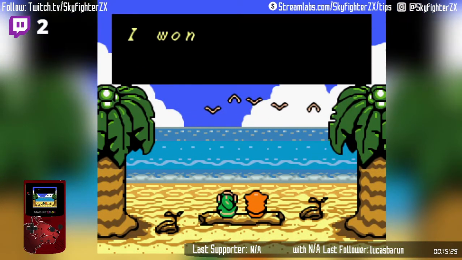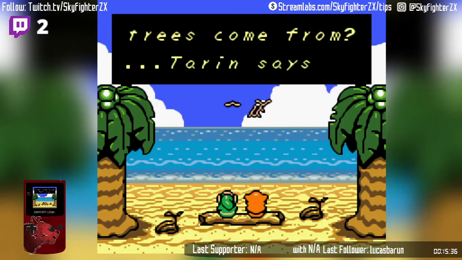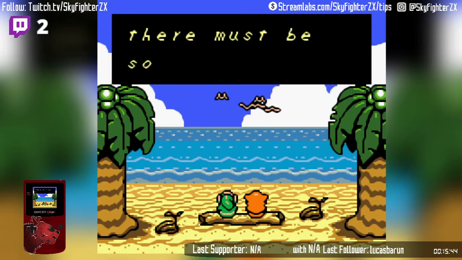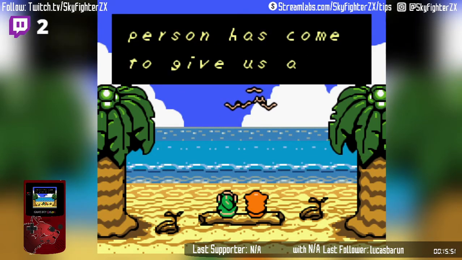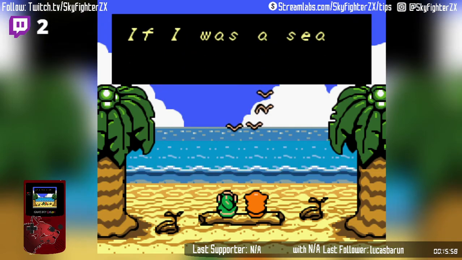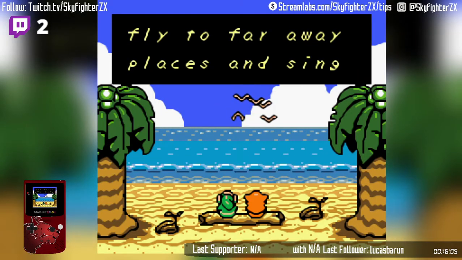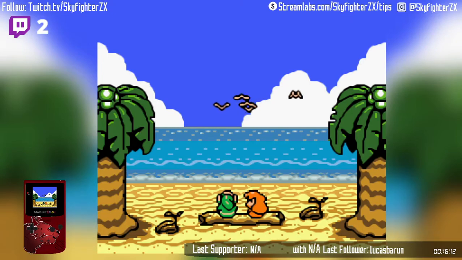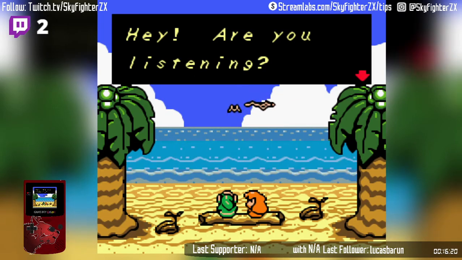Hello, my friend. How are you? I wonder where these coconut trees came from. That's a strange question to ask, but okay. Tarin says there is nothing beyond the sea, but I believe there must be something over there. When I discovered this guy, my heart skipped a beat. I thought this person had come to give us a message. If I was a seagull, I would fly as far as I could, fly to faraway places. If I wished to the Windfish, I wonder if my dream will come true. Well, I'm not sure if praying to a giant egg on top of a mountain will get your wish, but yeah, you can try.